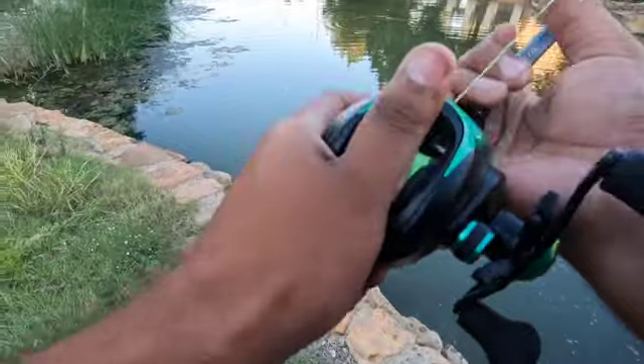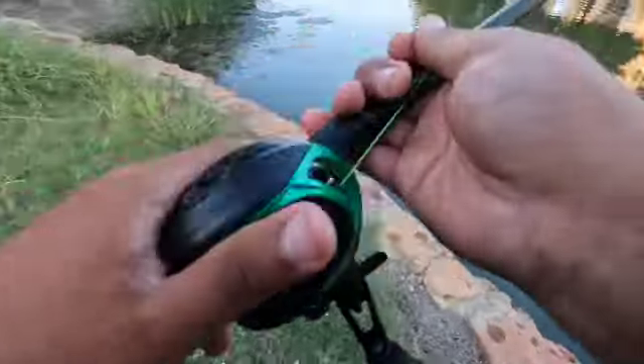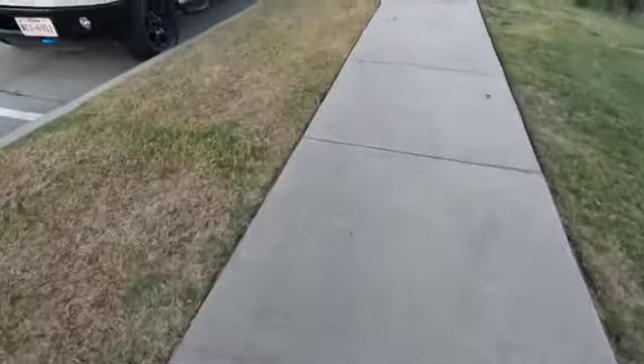I was about to hype this thing up — no, I'm done. Get the hell off. Never again. Overall thoughts on the reel: don't buy this thing, don't waste your time. I've had this thing for two days and in those two days I had a terrible time fishing. I couldn't wait to throw this thing away or just for it to break or stop using it in general. It held up, but you guys might not get lucky just by looking at those reviews. Honestly, in my opinion, don't buy this thing — go buy yourself an Abu Garcia black max, white max, whatever it is. Anything is better than this crap.